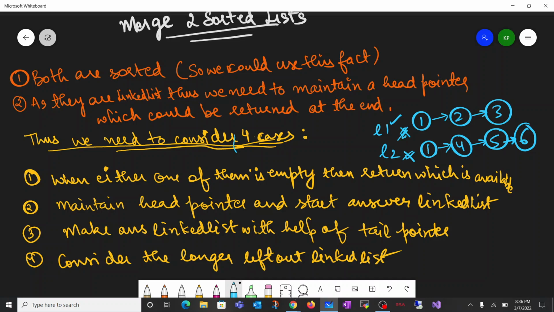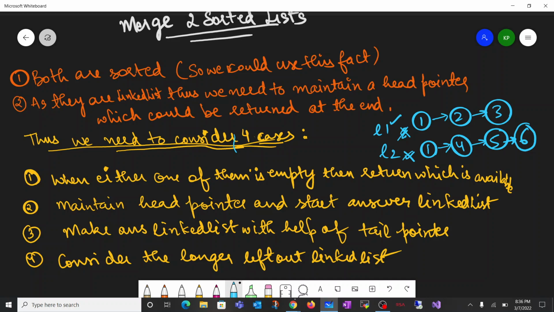Now the next thing is to maintain a head pointer and start the answer linked list. The first thing we are required to do is maintain a head pointer, right? And then we will start our answer linked list. Then we are required to make the answer linked list with the help of a tail pointer.